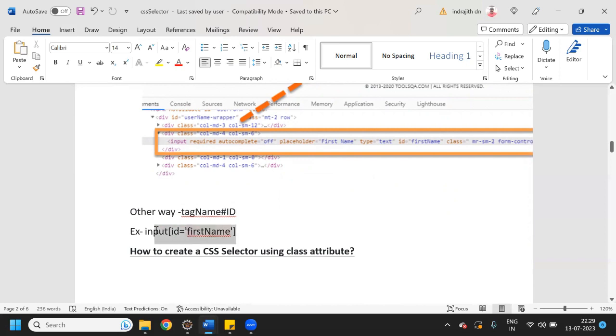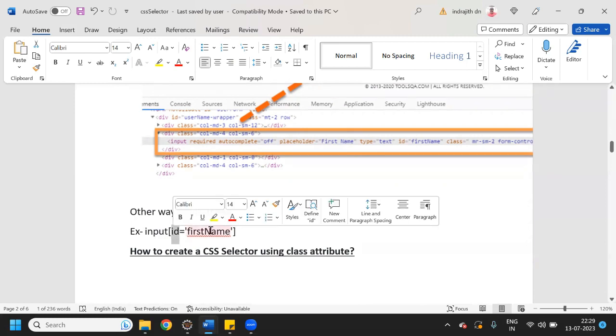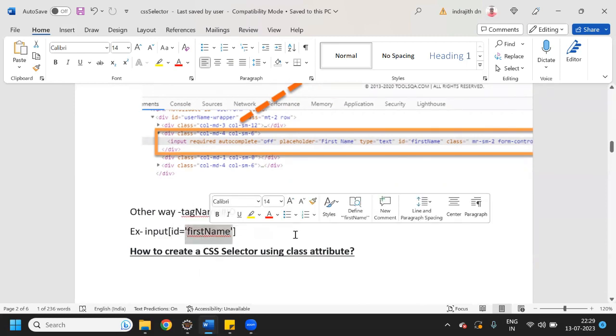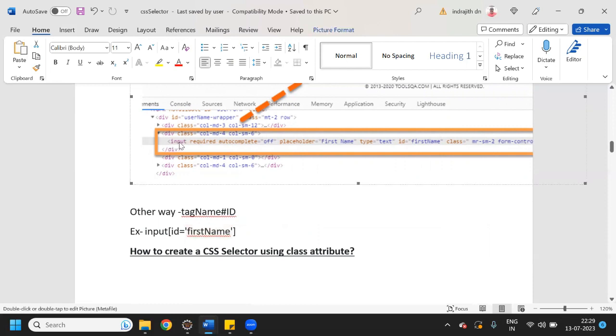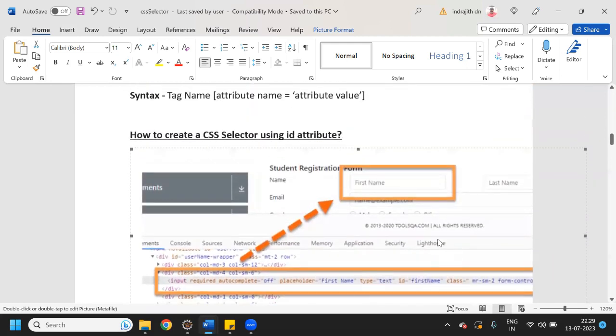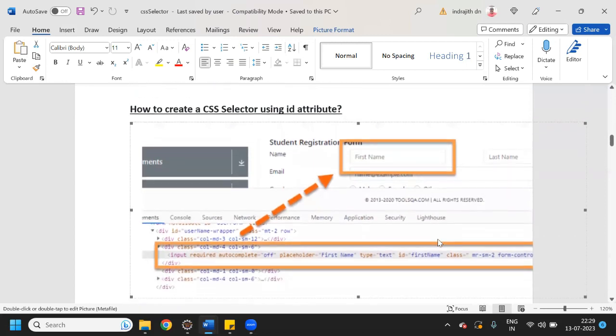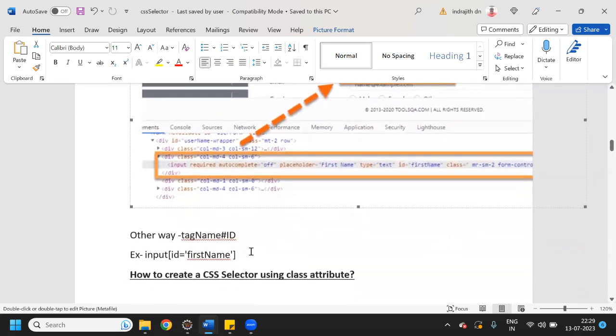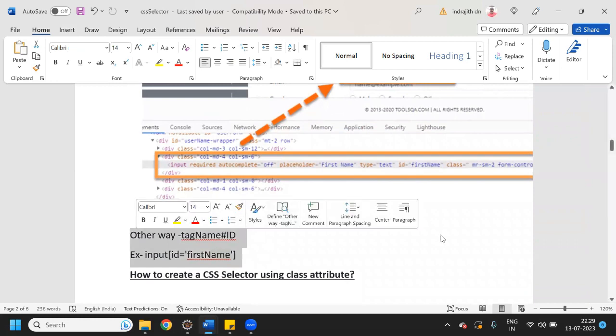Here I have written this is a tag name, this is the attribute equal to, and in the quotes we can write the value of the attribute, right? Input is a tag, ID is an attribute, and this is the value of the attribute. This is how I have written here, right? And this is the ID attribute. So in the ID, there are two ways, and we can use both of them, right?